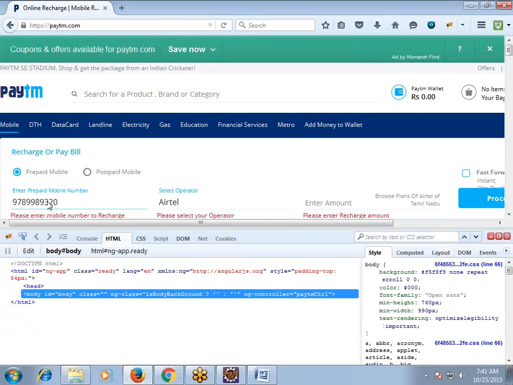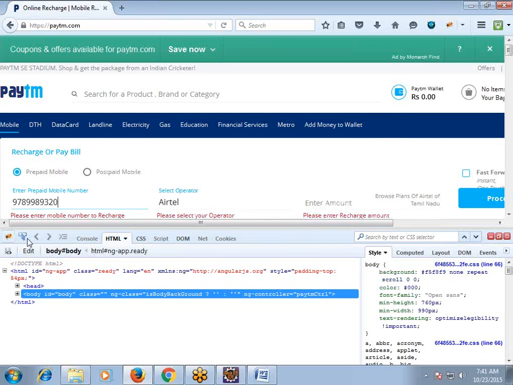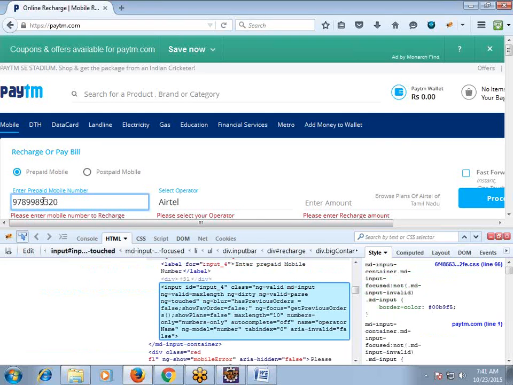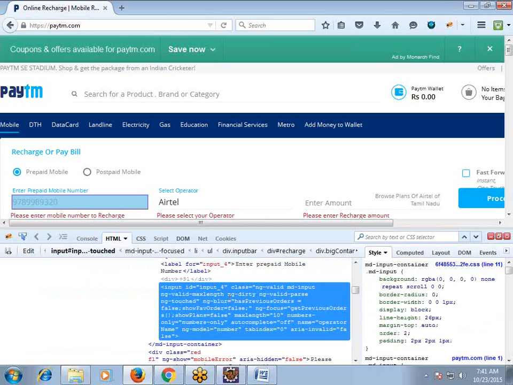Now highlight this text box. This is the text box ID, and from this text box, how to get the value? How can you get the value?